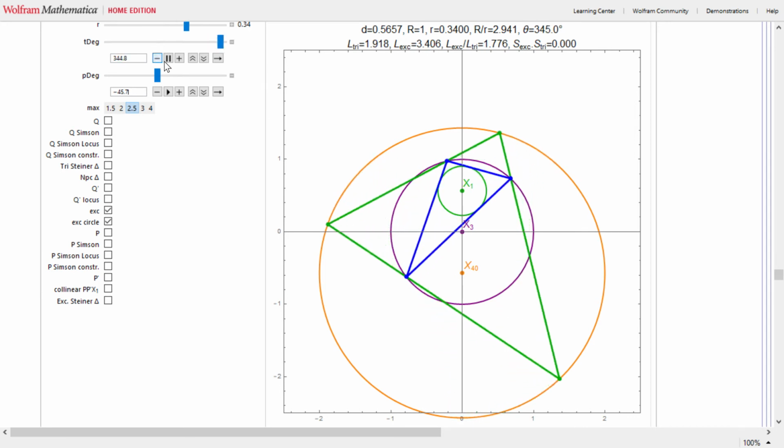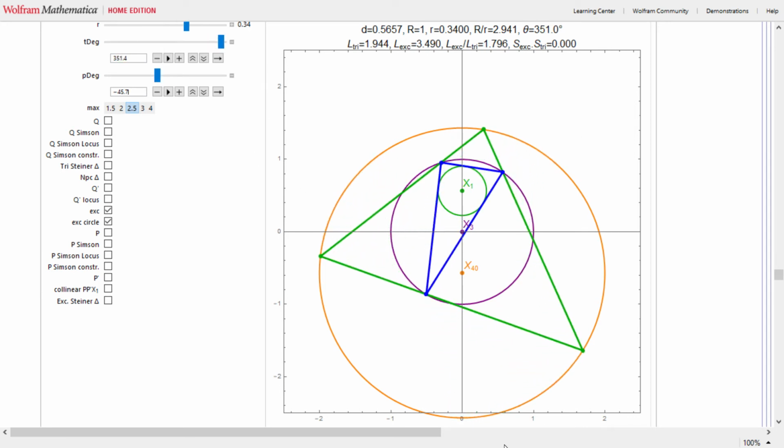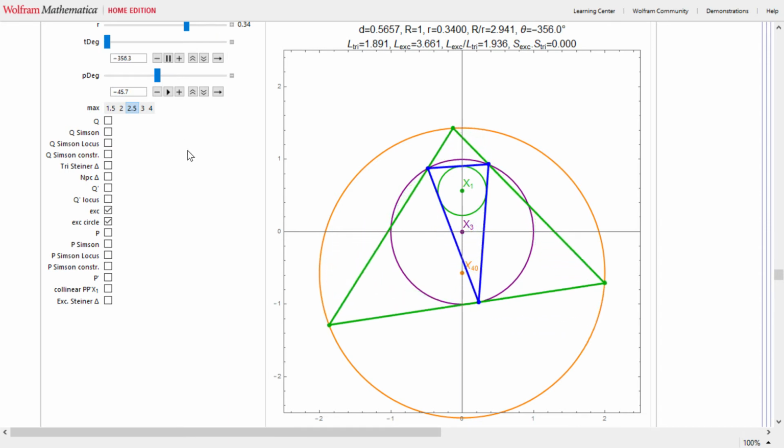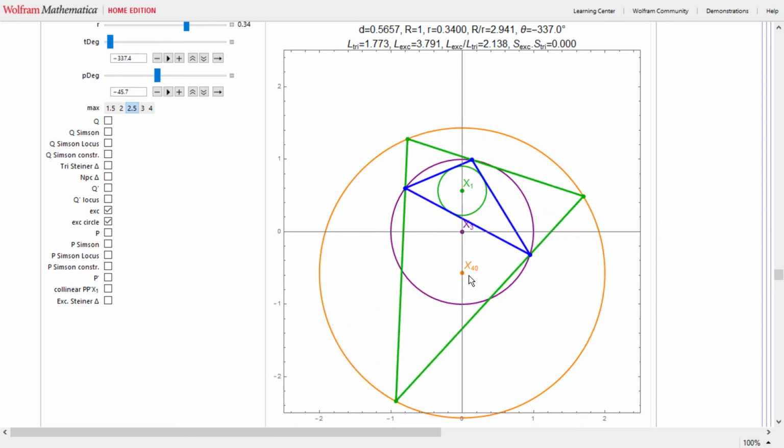And the circumcircle of the excentral triangle is centered on its X3, i.e. the X40 of the reference triangle. This point here, the B1 point, X40, is the circumcenter of the excentral triangles. So you get this phenomenon. So that's pretty nice. Oh yes, and the radius of this locus is actually twice the circumradius of the reference triangle. We typically call the circumradius big R, so the radius of the locus of the excenters is 2R.